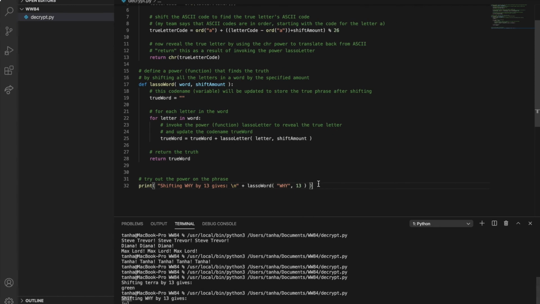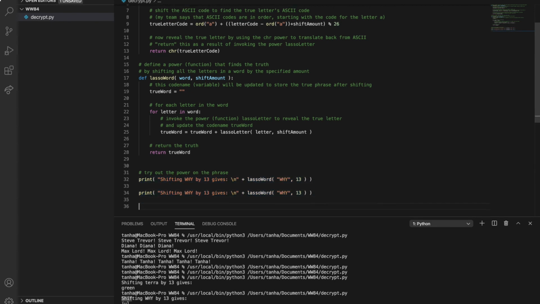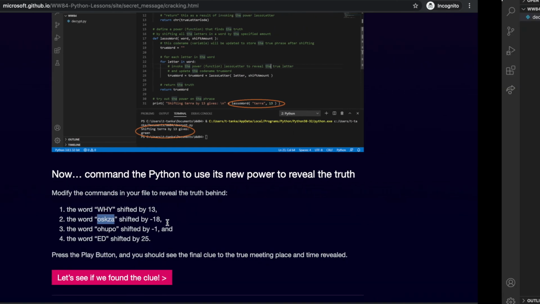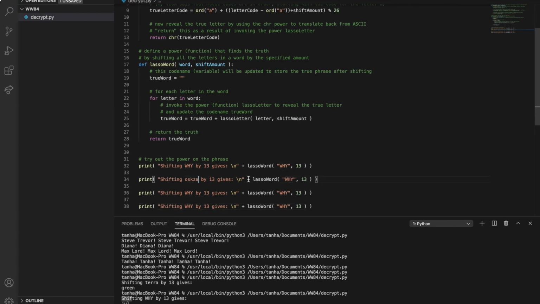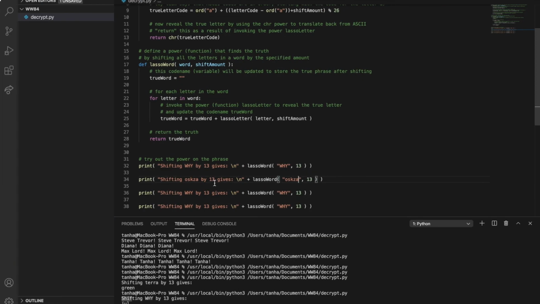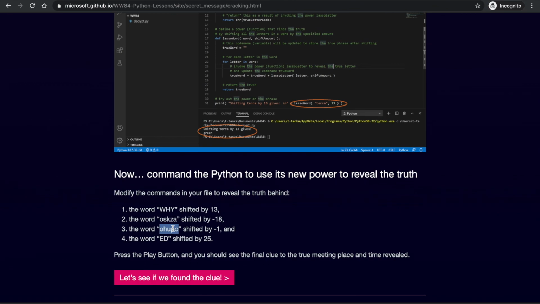So I'm going to copy and paste this. So we're going to use this power over and over so that I still have the other ones to look at. So what do we have next? We have this one. Okay, so I'm going to paste that here, paste that here, by negative 18. Okay. By negative 18. By negative 18. And then what do we have after that?